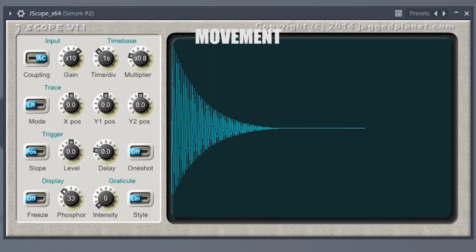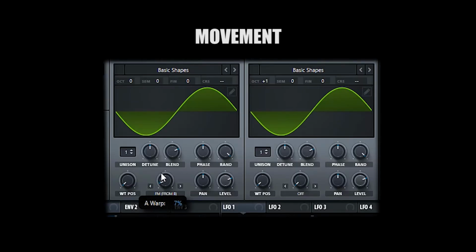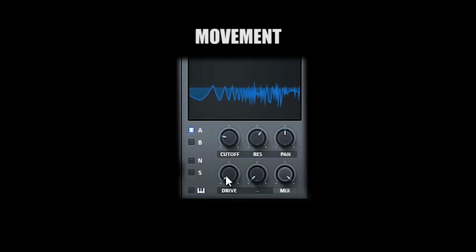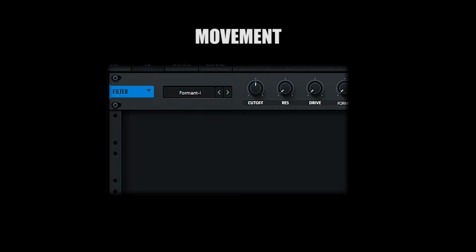Third point is movement. There are many different movements, like I said before. There are movements that the sound does itself, like go up and down in volume, like a pluck, let's say, which has a volume or filter envelope with a short decay. But there are also movements which will bring your sound alive, like vocalizations. These things are just filter movements, and controlling them will give you that really cool effect. So if you have an organic sound in mind, you have to imagine what kind of filter movement would make that sound and try to recreate it.